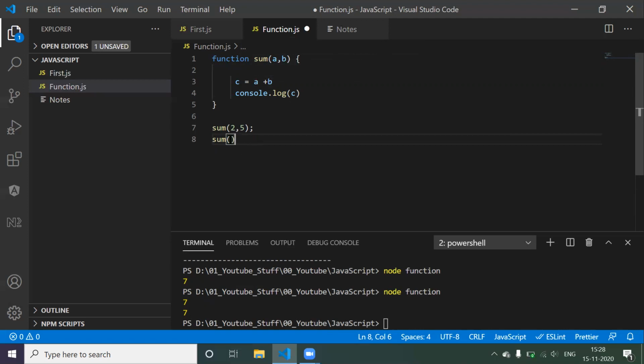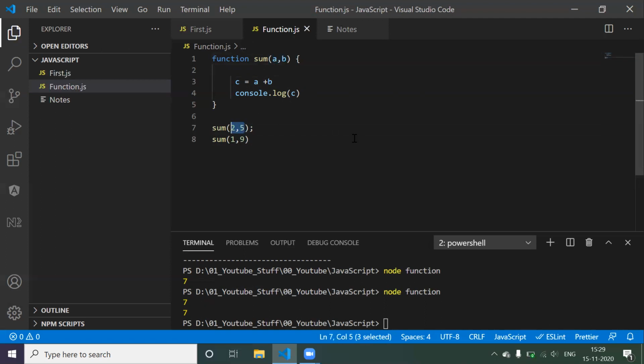In the same way, I want 1 plus 9. Now this 1 will go in A and 9 will go in B. Now this will be temporary, and this process of passing the values is called arguments. This is an argument. You are passing arguments, right?